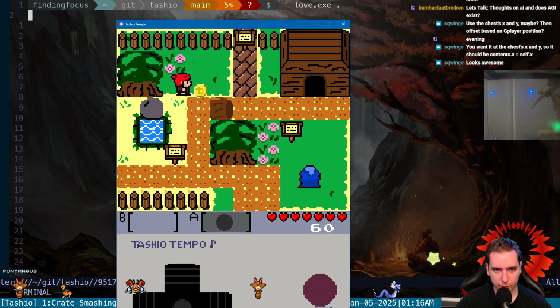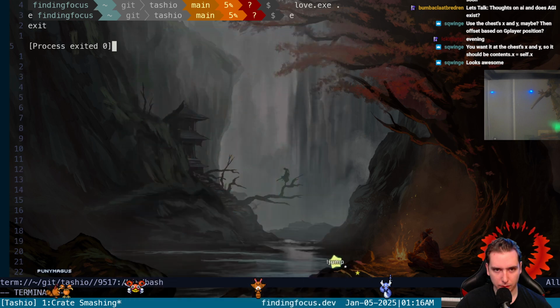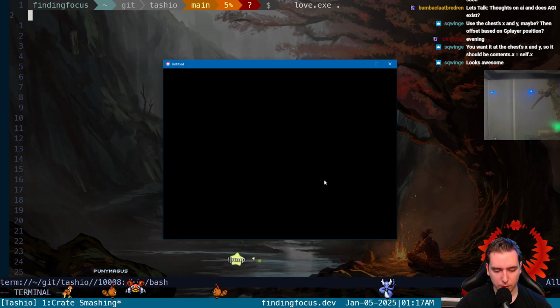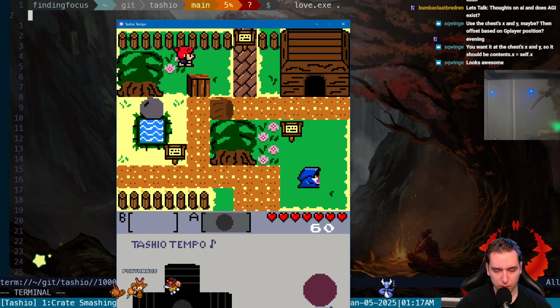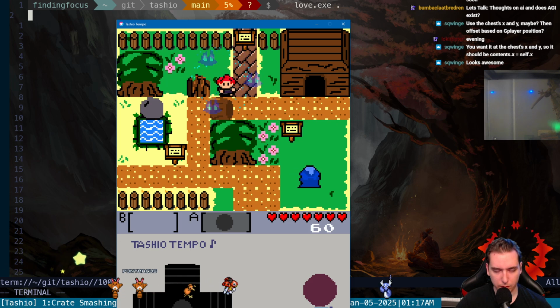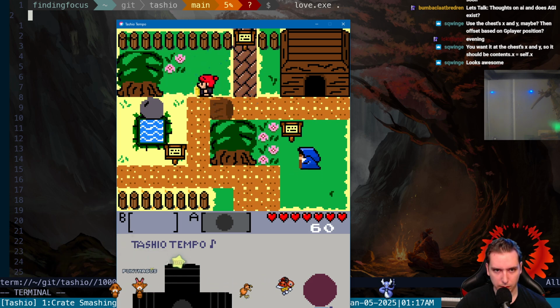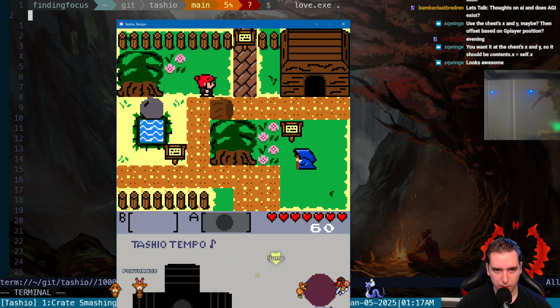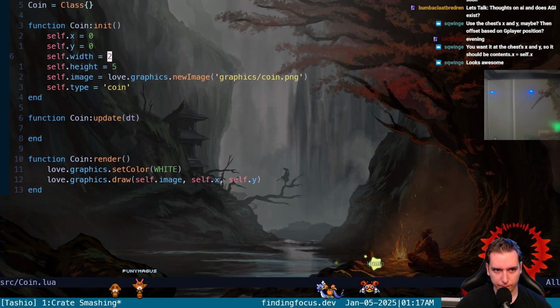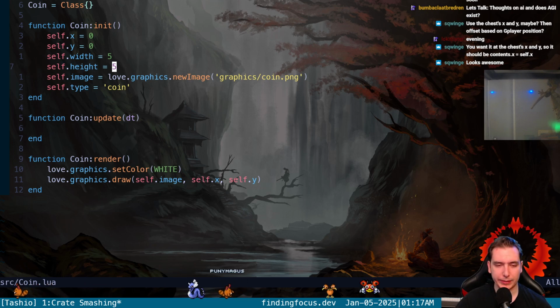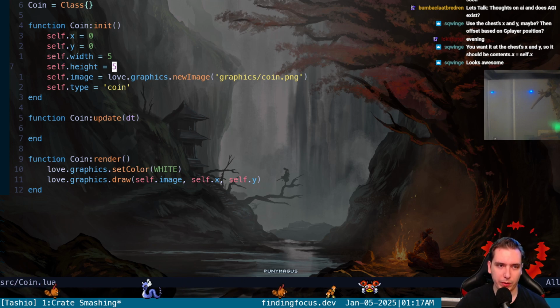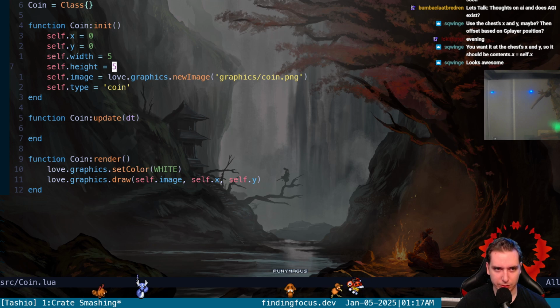It might be because we're coming from the left side of it. Okay. So I think we might need to define a special method for coin collision to tweak it.